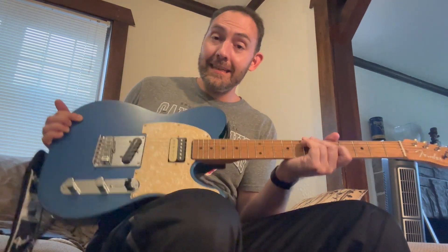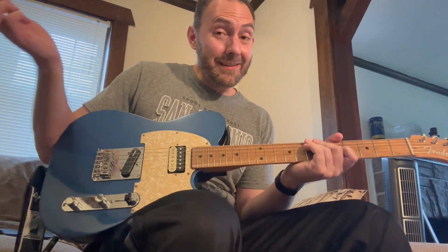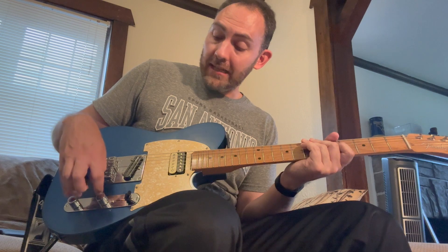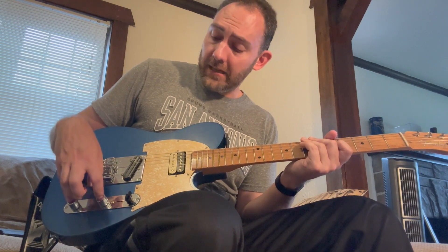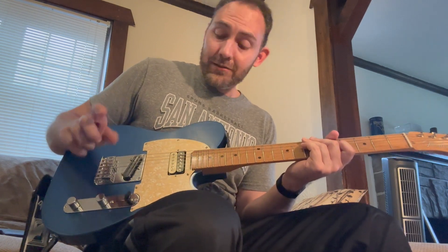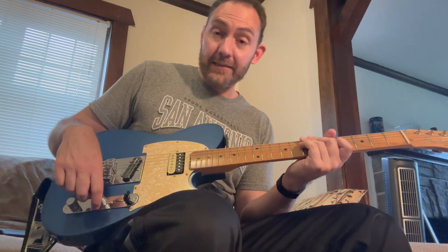It is done and I'm absolutely thrilled with how it turned out. I've had this Shawbucker for a while and I'm finally glad to have it in something — I'm just amazed by it. The Dylan wiring was top quality. He has the best pots I've ever had in a guitar, other than maybe my S2 PRS. I've loved his channel for a long time. Don't always agree with him, but even when I don't, I can totally understand his reasoning. I'd love to try some more of his stuff, including his pickups, and he has great tutorials.